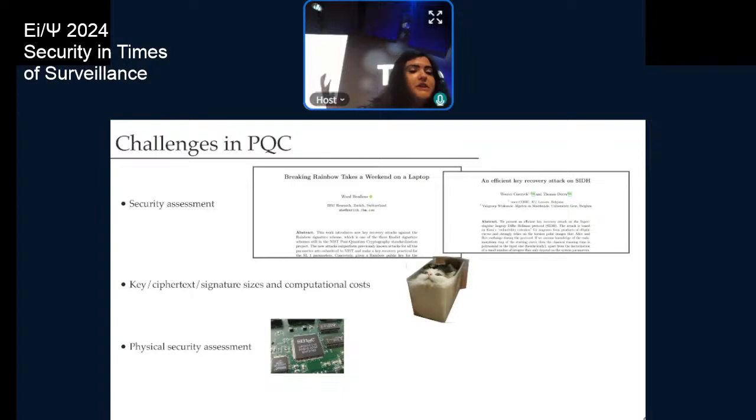Also, another very big challenge that we're currently working on is the physical security assessment. What I mean by this is if you assess the security of embedded devices, and you give the assumption that the attacker has physical access to the device, they can do some measurements while the device is computing on sensitive data, measurements like time or temperature, and then try to infer something from it. So this is a completely different thing. Even if your scheme is secure, it might not be secure when you have access to the device. And this also makes things more challenging because it fits even less on these devices.